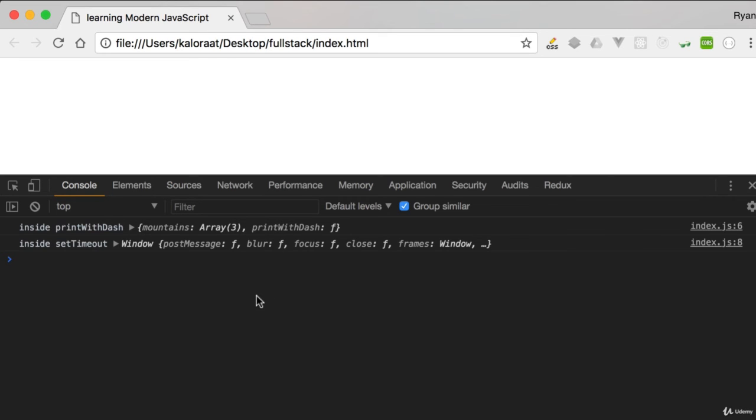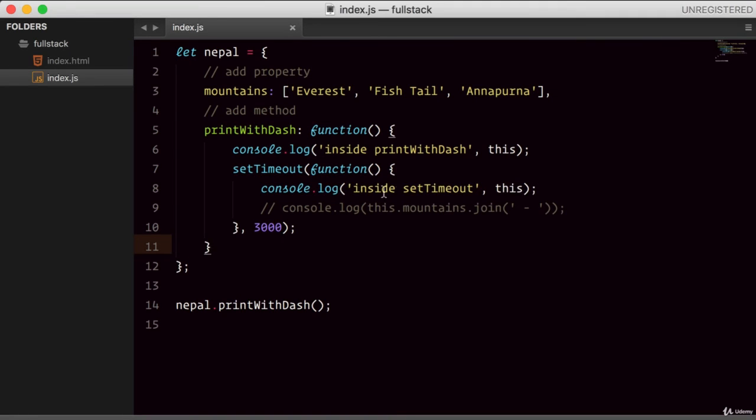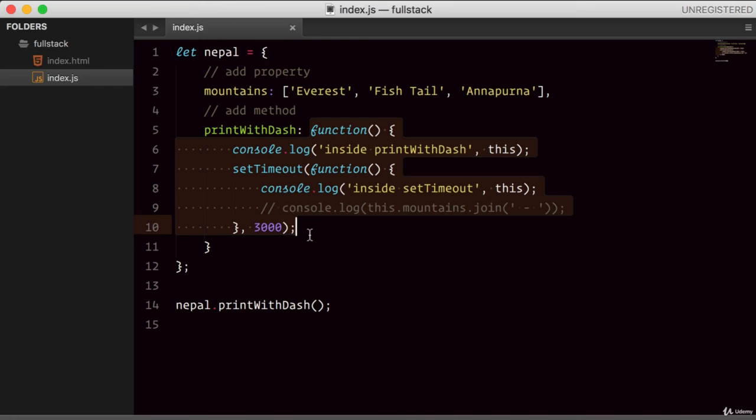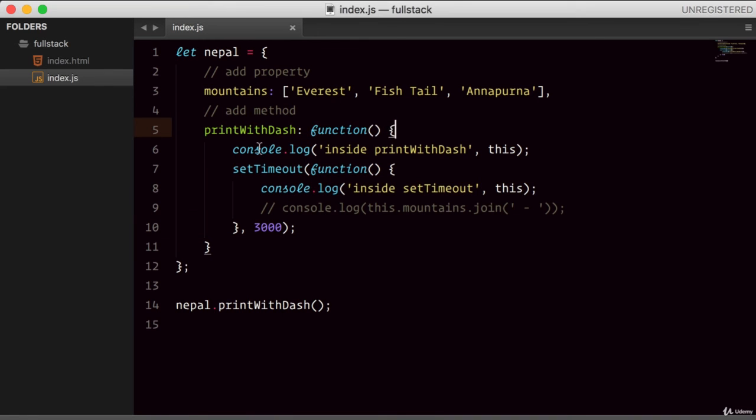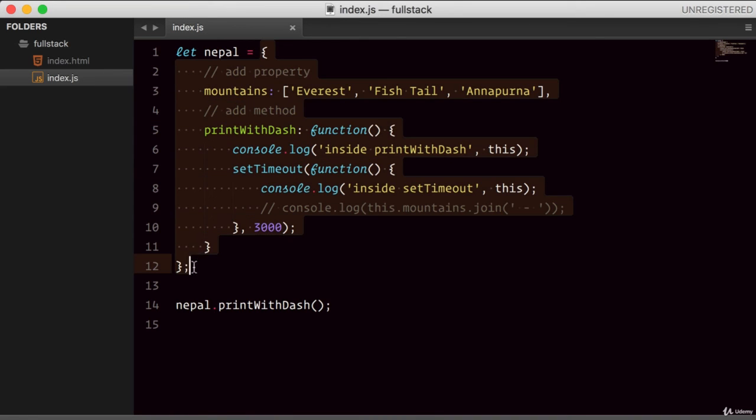So this can be a bit tricky to understand, but as you can see, JavaScript behaves in a bit of a weird way. When we use this here, it points to the window object. However, this printWithDash function is a part of this object, we used it as an anonymous function. For that reason, it is pointing to this object, not the window.